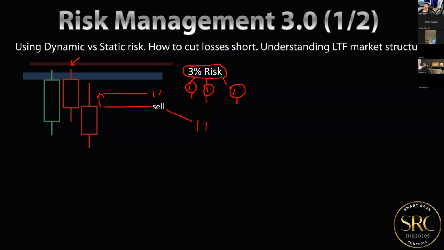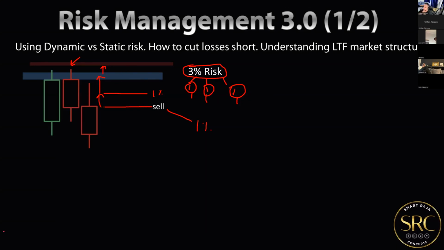And if price, let's say, starts to move further up and stops me out, how much am I losing out of the 3%? If I get stopped out at this point, how much am I losing? 2%, right? I'm going to lose 2% if it hits my stop loss. So whatever the risk is, I'm losing less than 3% if price hits my stop loss.